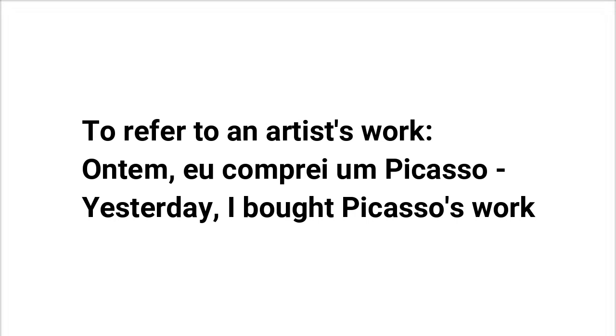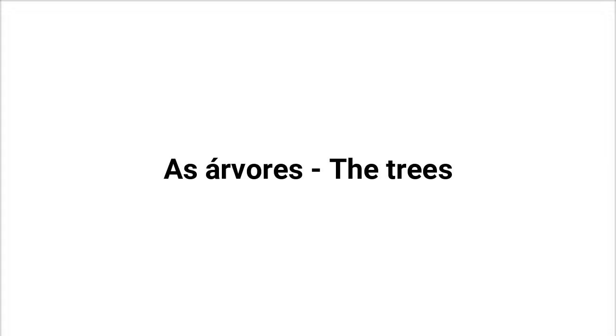Besides defining or not a substantive, the articles also serve to indicate the gender, masculine or feminine, and number, singular or plural, of it. The masculine definite articles are o and os, and the feminine are a and as. For example, o homem, the man, substantive, masculine, singular. As árvores, the trees, substantive, feminine, plural.